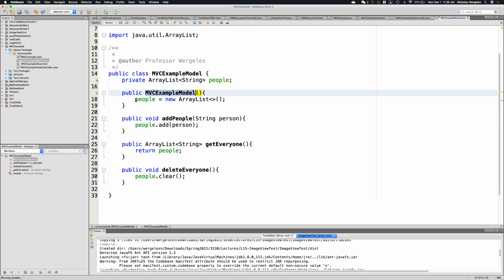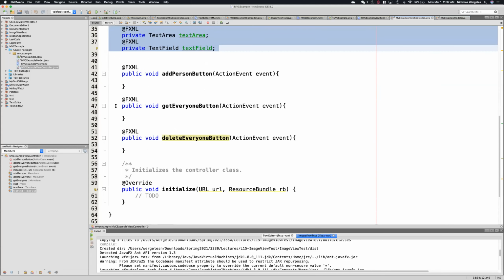So you tend to put the object creation here. That's a better implementation than putting it globally. If I put it globally, then it'll be created when I click play. And that's going to be a waste of memory. And memory is a big deal at Google when you have billions of users. So you don't want to use memory when you don't need to. So here's my model. That's good enough for now.